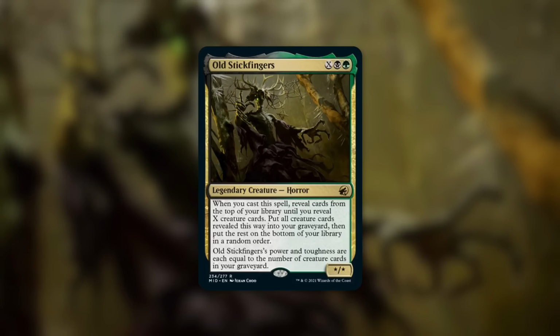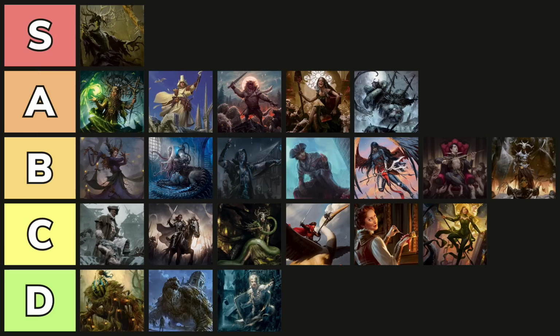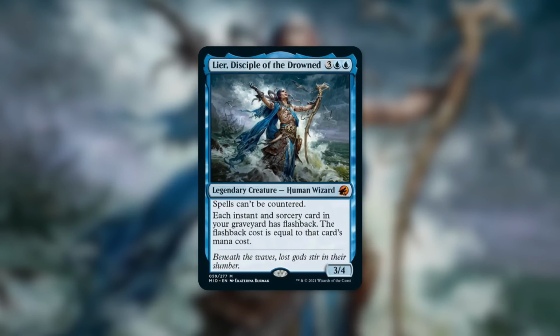Again, if your deck only has 2 creatures, you're always going to be getting them. And in these colors, obviously you've got ways to ramp, but also you've got ritual spells, so you can do this very quickly. So yeah, in my opinion, with the combo potential of Old Stick Fingers, it is most definitely an S tier commander. But now let's move on to a different kind of commander, but one that is still very much solidly in the S tier with Lier, Disciple of the Drowned.